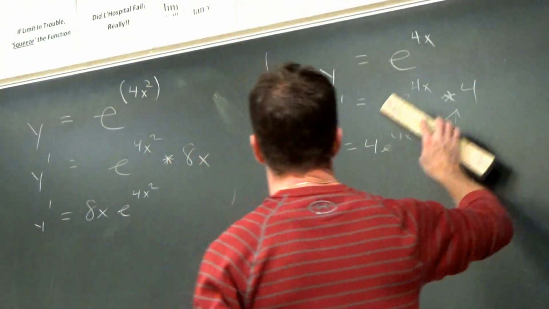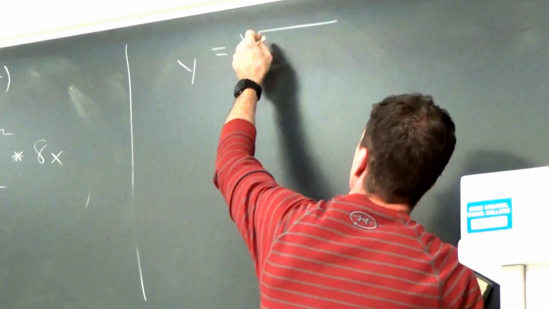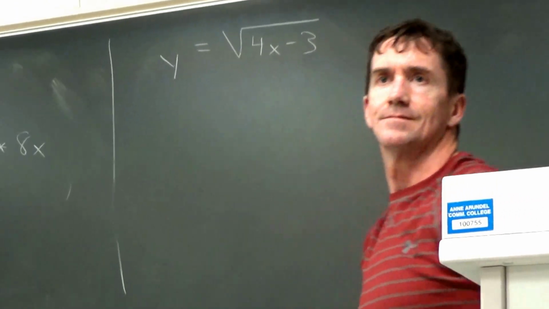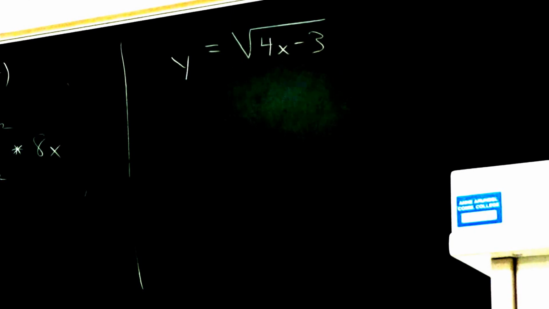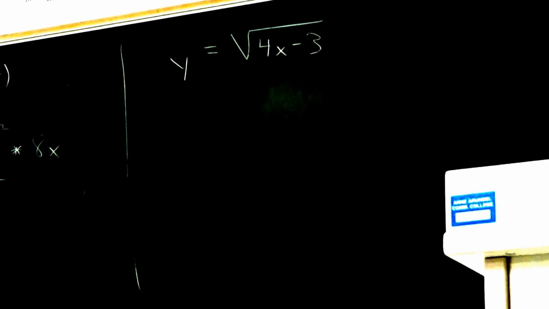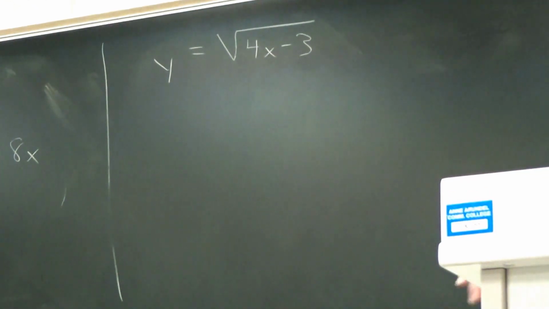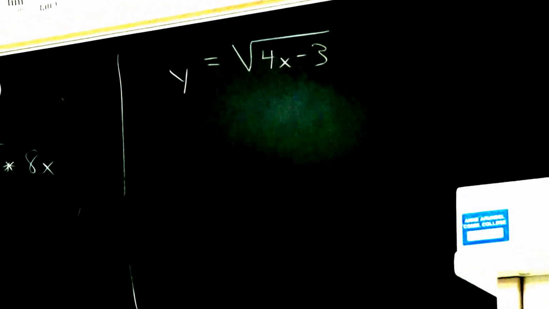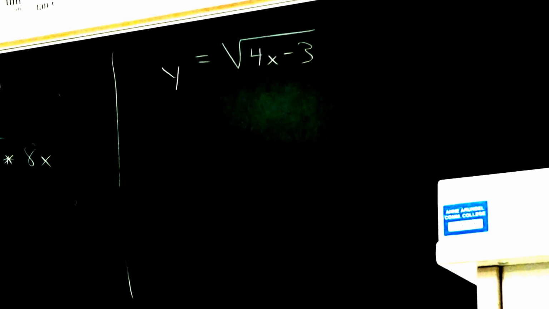Try this next one. Oh boy. This freaks us out, doesn't it? And when we need chain rule. That's not just the square root of x, it's the square root of what? Just listen to my language when I say this to myself. That's the square root of 4x minus 3. Square root of, function composed of, right?